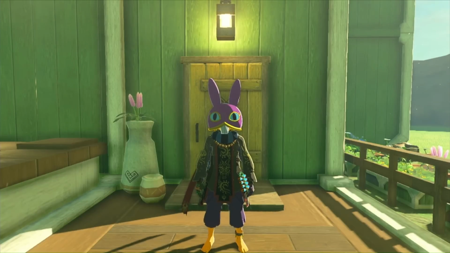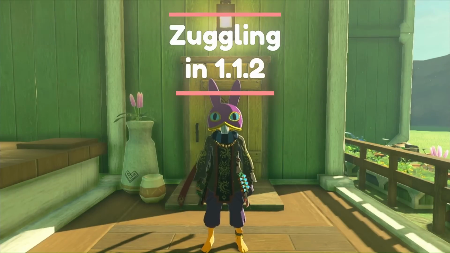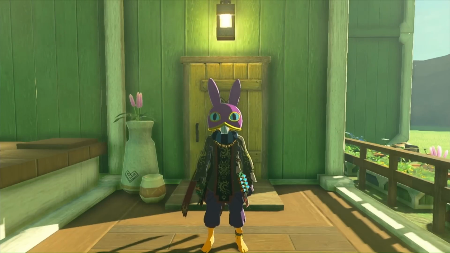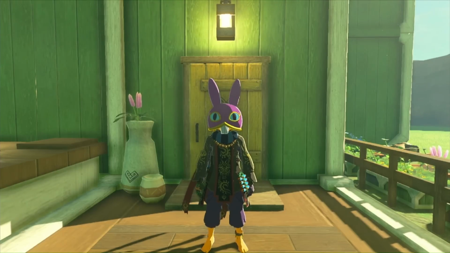Hey guys, welcome back. Today I'm going to be showing you how to Zuggle literally anything in 1.1.2. This will work on any version of the game, but if you're on any version prior to 1.1.2, then you have no reason to use this.